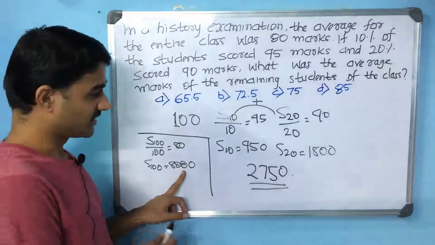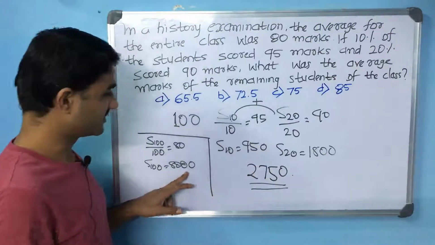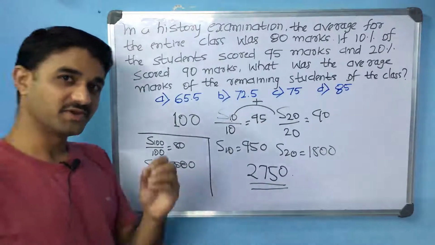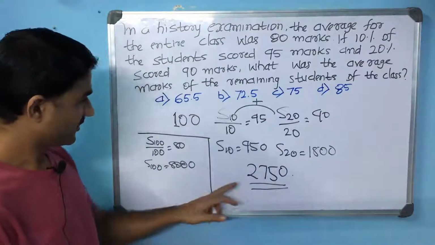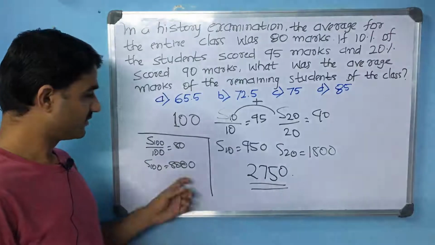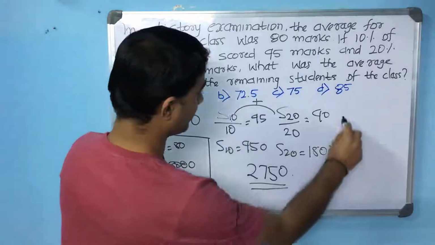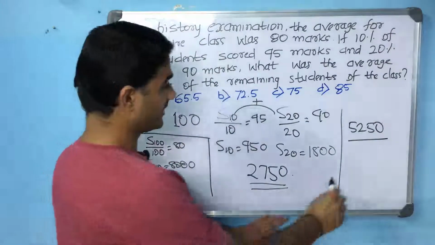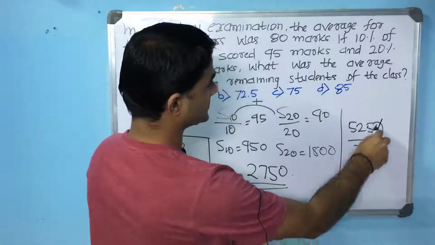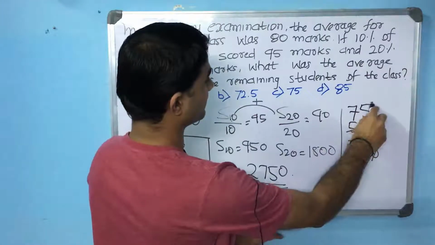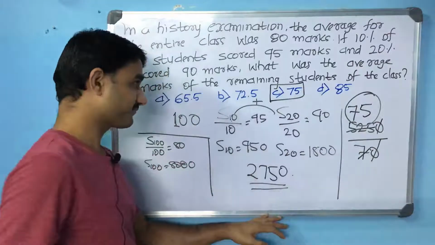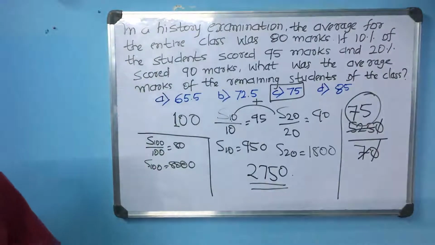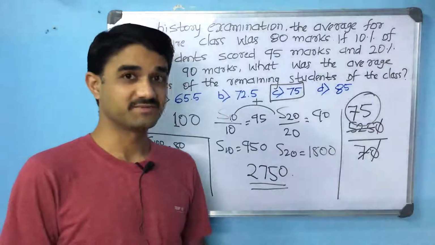Entire class total marks, minus the marks of 30% of the students. The remaining is 70%, and that is exactly what we want. So let us subtract these two, because we want the marks of only 70% of the students. When you remove 2000, it becomes 6000. When you remove 750 again, it becomes 5250. 5250 divided by 70, since 70% of 100 is 70. 7 sevens are 49, 3 remains, 7 fives are 35, so 75. Option C is the average of the remaining students. Let me just verify. 75 is 100% the right answer.